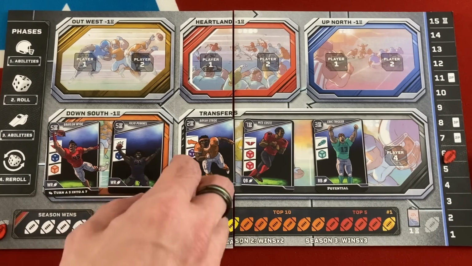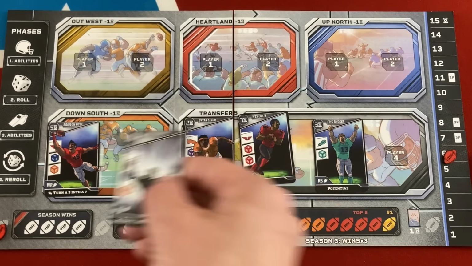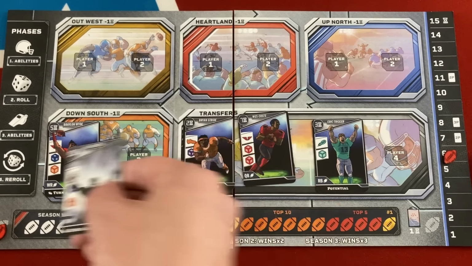Wait, why is this guy so much better than this guy? Does he level up way better? He gets a blue and an orange, which is the same, and reroll an offensive die, but he's already got turn a 3 into a 7, and then turn a blank into a 7, so his dice don't change. But yeah, I mean, he just seems better. So yeah, I'll get him.